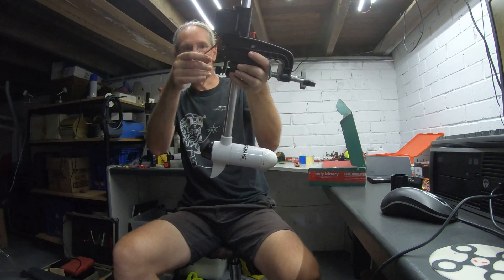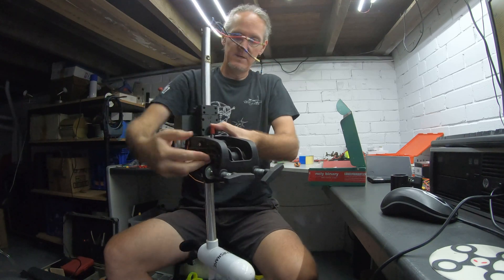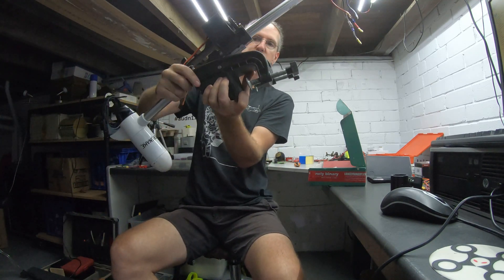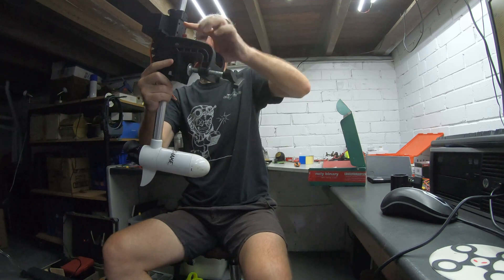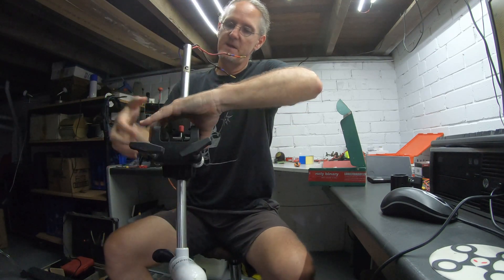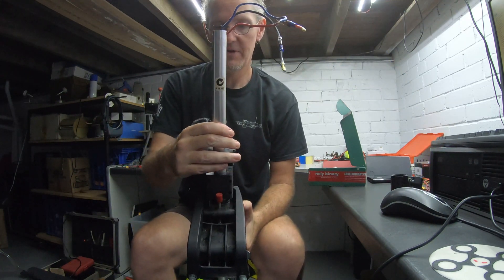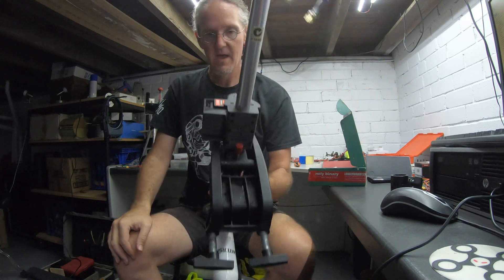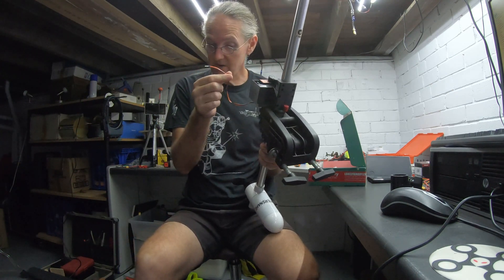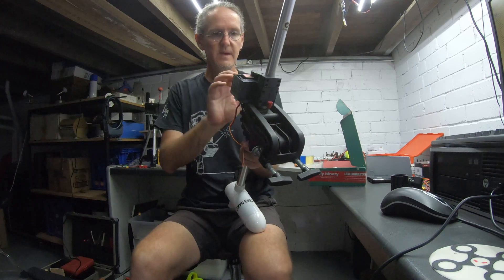I was worried this wasn't going to quite fit but it's actually just perfect. The only thing that's going to be a little bit annoying is adjusting — hitting the button to move the motor from a horizontal to a vertical position. You can still get at it, and this just fits beautifully in here. The servo fits beautifully in there. The design uses little captured nuts and standard M3 hardware, which I have plenty of thanks to drones. So the only thing I'll have left to do is wire this bad boy up — this can go on my steering control.